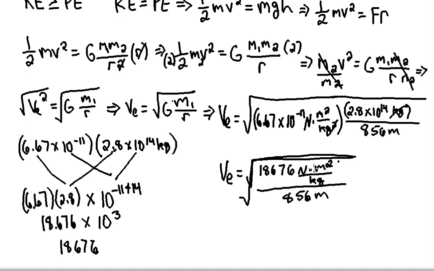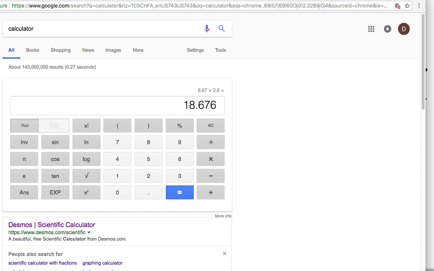All right, so forget about the units for now. Let's just deal with the math. So this number here divided by 856. So let's multiply this by 10 to the third. Show you that it comes out to be the same as multiplying it by 1,000. And then we divide that by 856. We get 21 point, let's say 82.